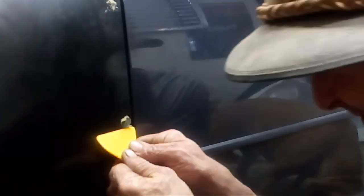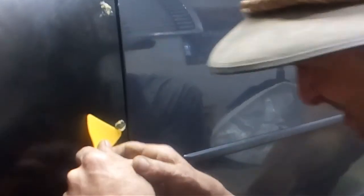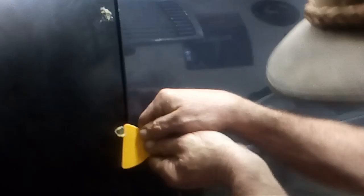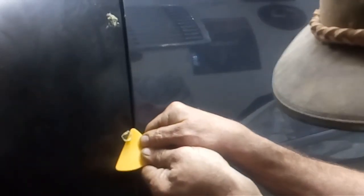Razor blade, you scratch it. They put the bottom in it anyway. Now, I'm not putting no Bondo on this. He don't want to pay for Bondo.